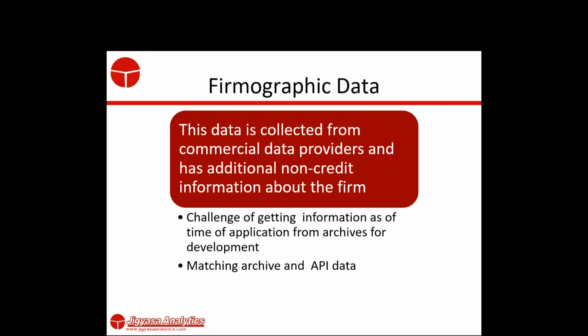And then there is this other thing you also need to worry about, which is that at the end the provider will give you some of these fields, which will get into your model, and the provider will give you some data to score your model. This would most typically be in some kind of an API feed, which you will use to do real-time scoring of your model. So you have to make sure that the archive data and the real-time data match up. That is very important. So that's it for firmographic data.